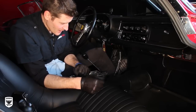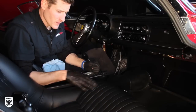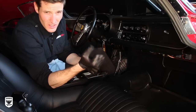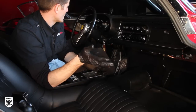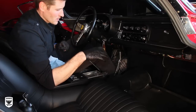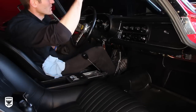A lot of times it's not as easy as a new car, where you just put it on, let it sit for a few minutes, and then take it right off, and it's got this nice matte finish and it's pliable. This here is a little bit trickier, so you need to concentrate on that. So that's pretty much all that's going on here. I need to vacuum, and I already have the ozone machine in here to kill the smoke smell, but it's looking pretty good.